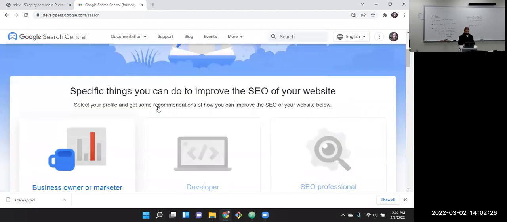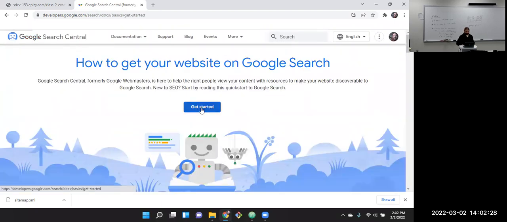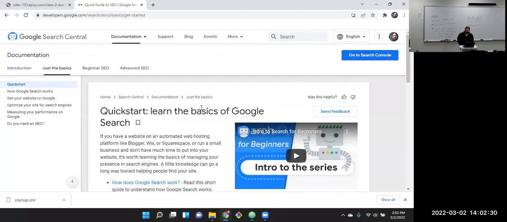If you go to the products option under search, you'll get to this page. Actually, look at this. The Get Started has a whole bunch of things that you're going to want to read. One of the chapters in the book this week is about search engine optimization. That's what we're going to talk about in a few minutes after the break. But that was written in that textbook a while ago.